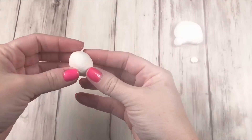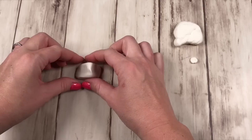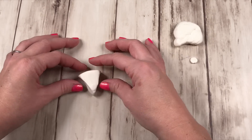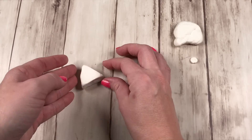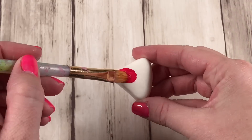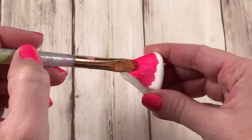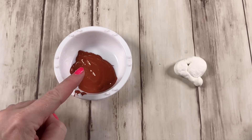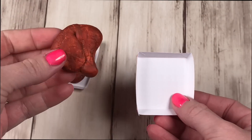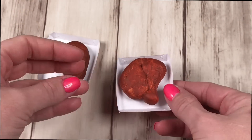Tenney's picnic set also comes with a watermelon wedge. We're going to make watermelon slices out of our clay, shaping it using our tabletop as a guide on one side and rotating it until we like the shape. When your clay is ready, you can paint your food pieces. For the watermelon, we used red with a drop of pink. For the chicken, we used brown with a drop of orange. Once all the paint is dry, you can seal the pieces and then place them in the paper trays that are part of the printables.